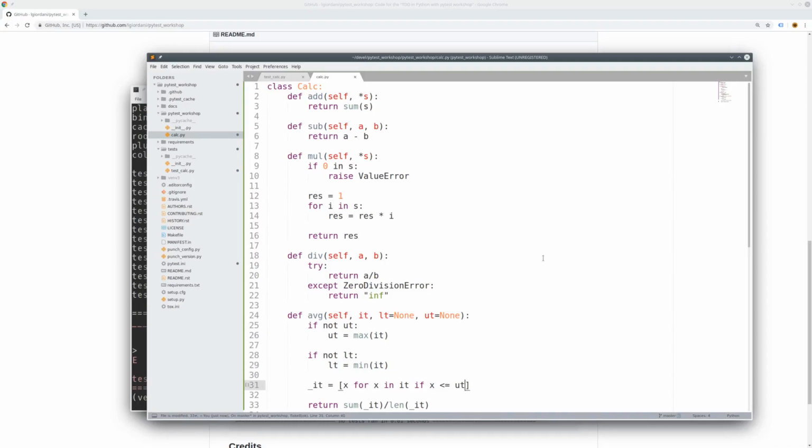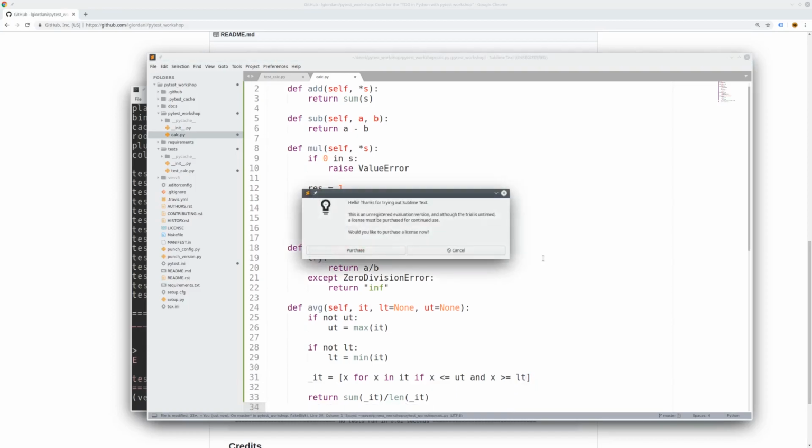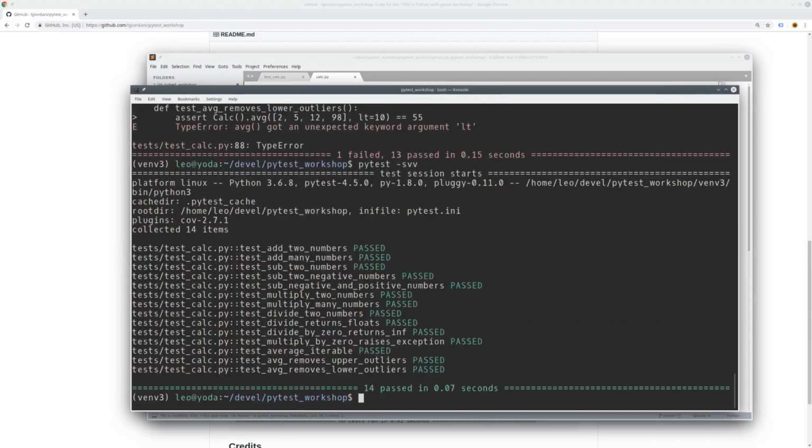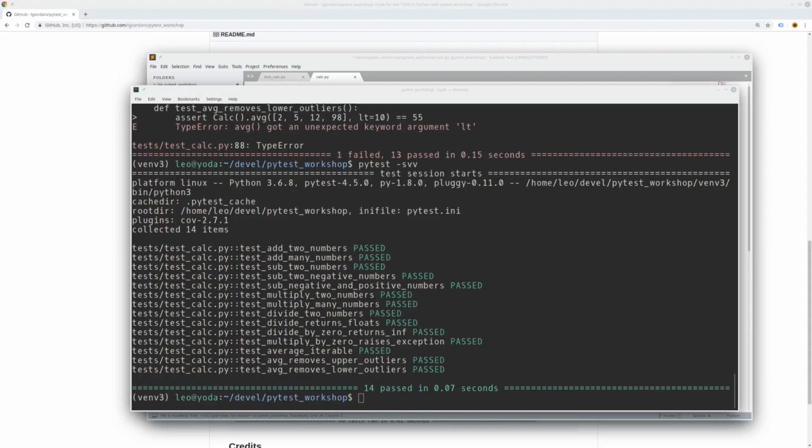And here I can add an 'and x is greater or equal than LT'. Yeah, this should be enough. Let's see if the test is happy about it. Yes, perfect. In theory, this is it.